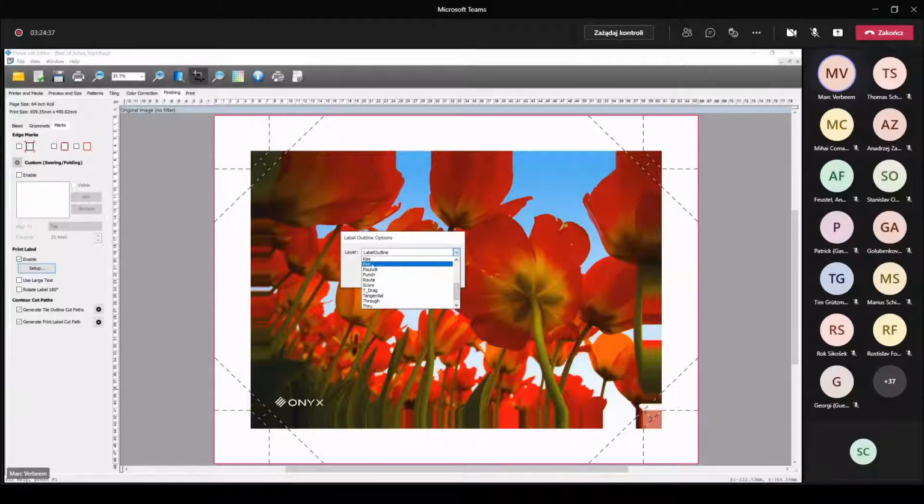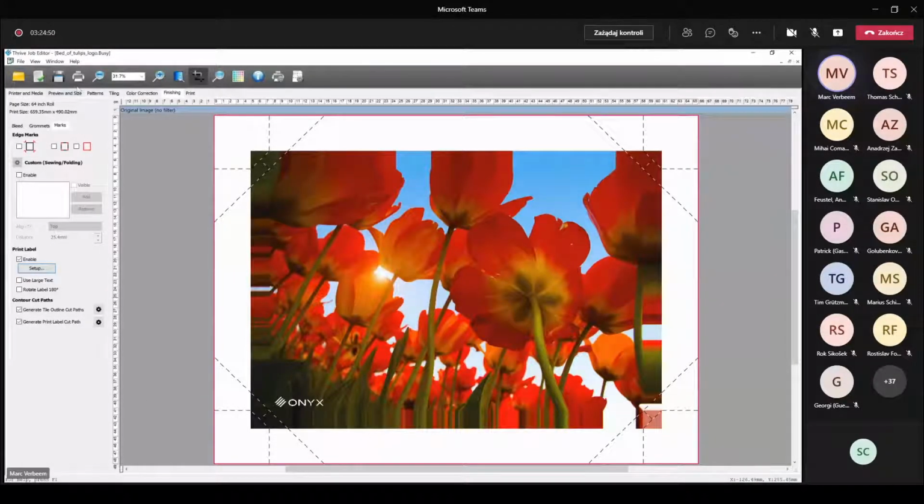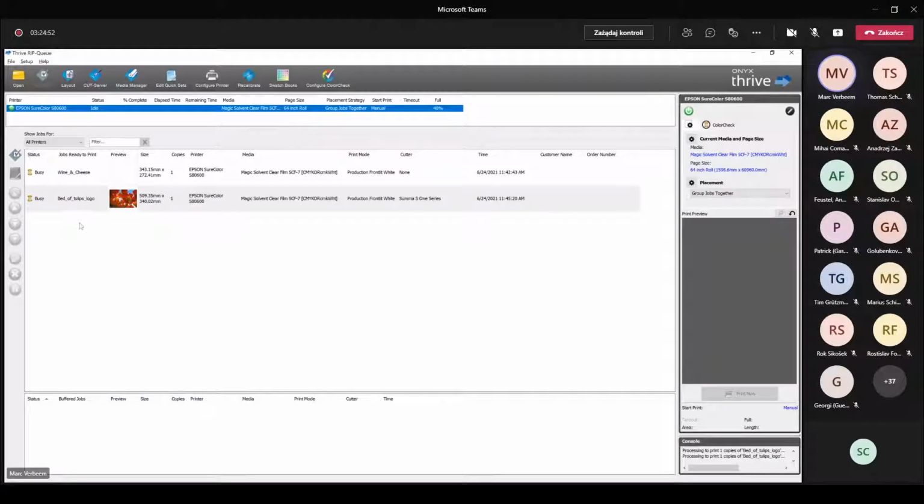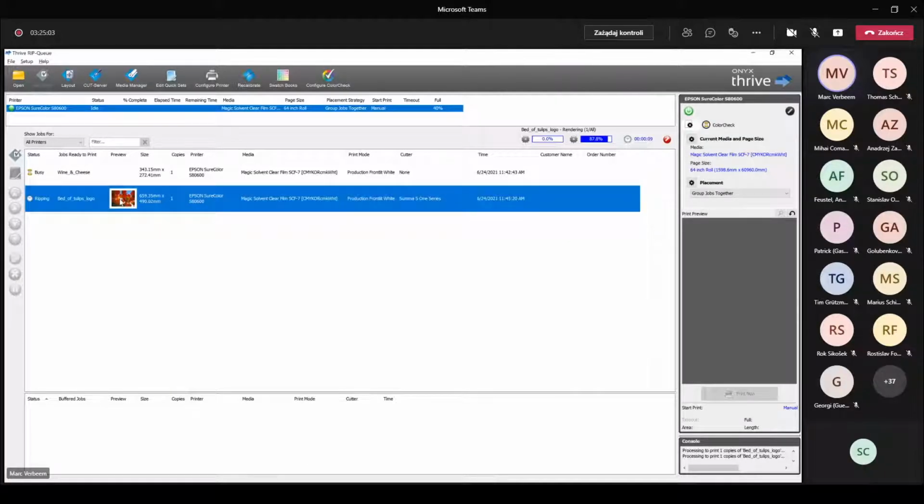Depending on whether your cutter has a command for the kiss cut, you can use that, or you can use a through cut. But in my case, I keep it as a label outline, and when I say submit, I would now get this file with this extra label cut when I'm sending it to the cutter.